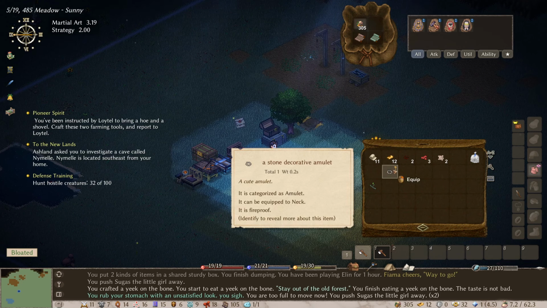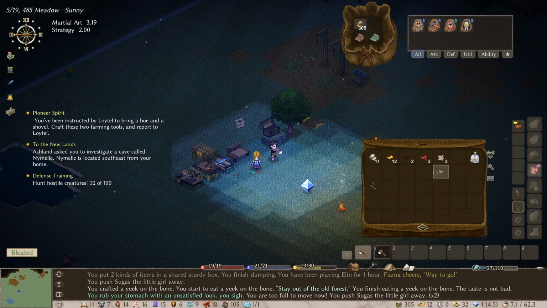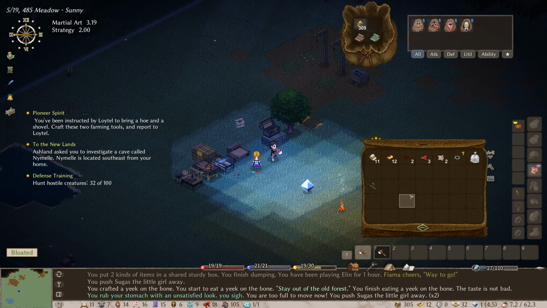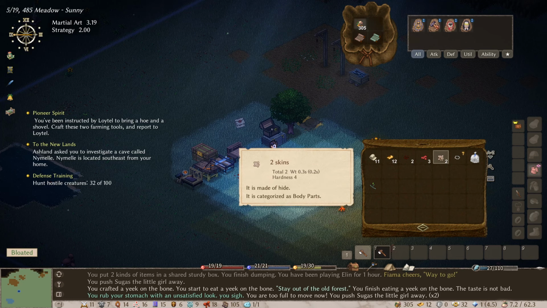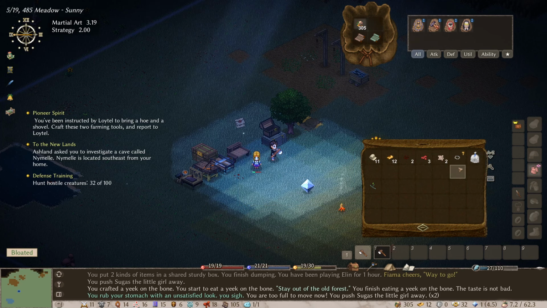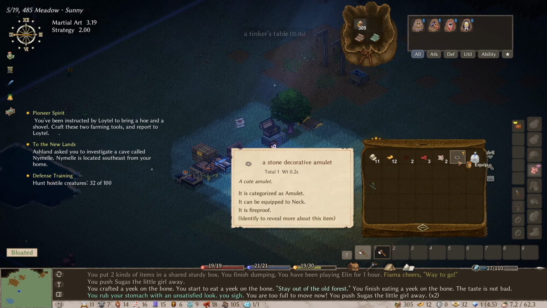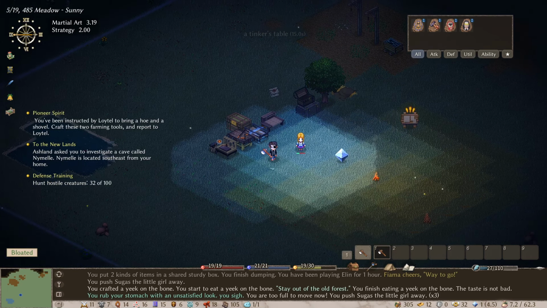Items with a question mark. You can see it says identify to reveal more about this item. I could equip it, but if it's cursed, I won't be able to take it off, and it could do negative stuff. Eventually, I can unlock the appraiser skill, which we will probably be going to do as early as possible, and we will passively identify items that are in our inventory.